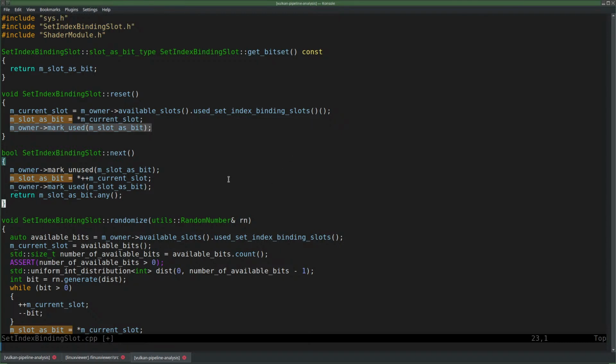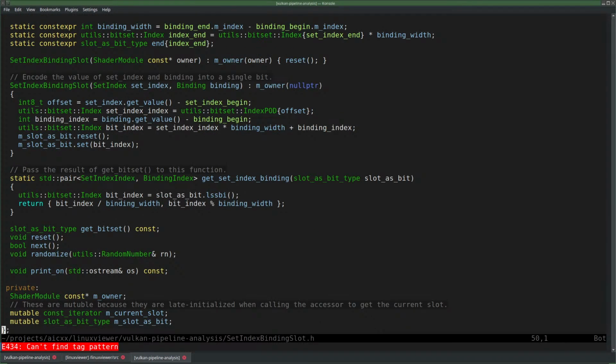I just have to implement mark used and mark unused, which are then called with a bitset, and immutable is no longer needed. I don't think it's needed. Or is it? No, it's not. They're now updated in reset and next, no longer in get bitset.